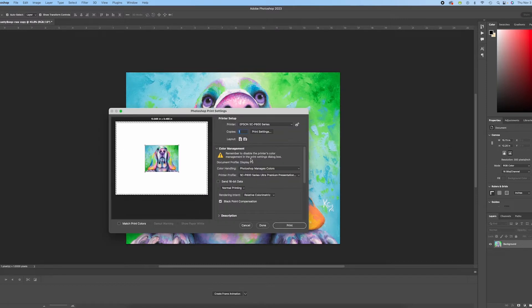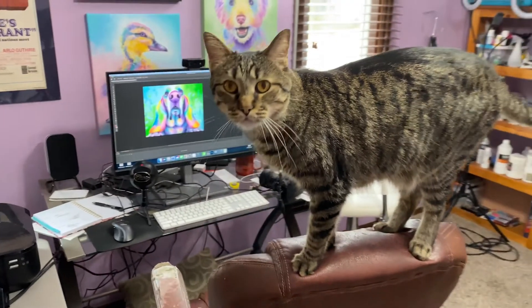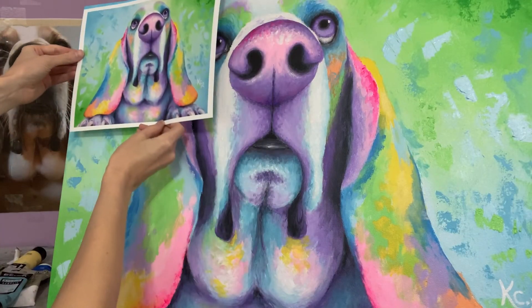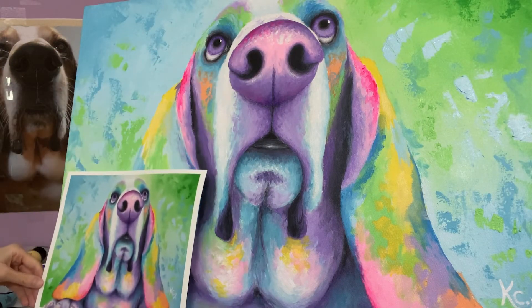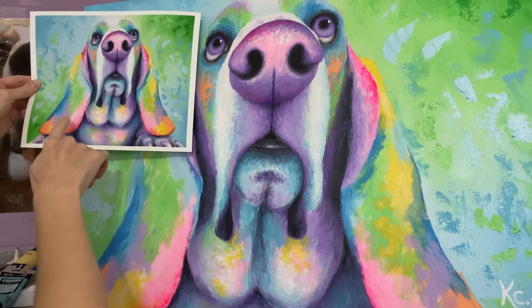This time I'm going to actually print the size that I want it to be normally when I'm selling prints, so I'm just going to be set at the 8 by 10 size. It looks really good — the colors are a fairly close match everywhere. The only color that isn't quite right is the pink.